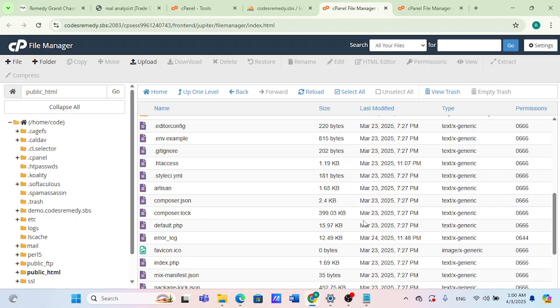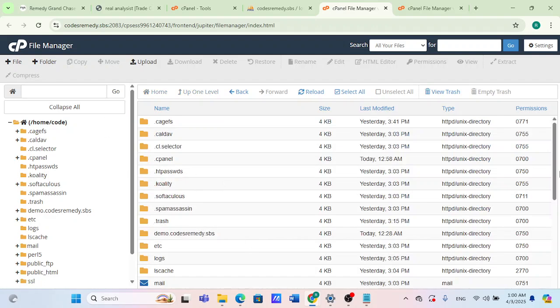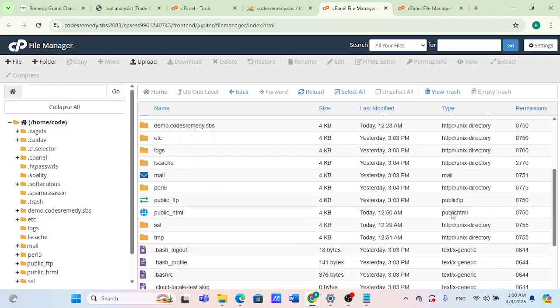For you to save yourself from that kind of issue, what I did is that I have constructed it in a way that the scripts should not be looking for the .env file here, but rather outside the public underscore HTML, outside it where nobody can be able to access. In cPanel, everybody can access something inside public underscore HTML, but outside there, nobody can access it. So that's why I've created the .env to be in a separate folder called remedy 3.